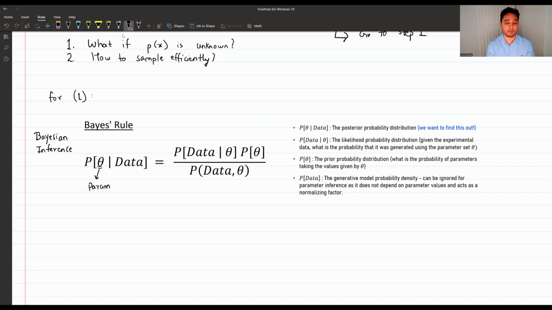The first term is the probability of data given theta. This is called the likelihood probability distribution, and you can think of this as a probability of how likely the data is given the parameter values. So if you know the parameter value, if you know what the hypothesis is, you can test that, you can run that simulation of the model, and then depending on how far the model is from the data, that gives you a measure of that probability.